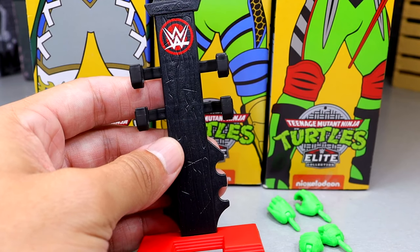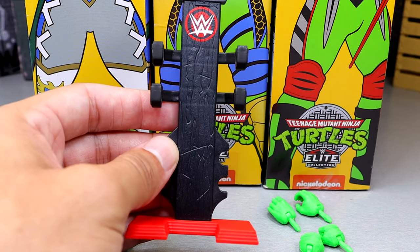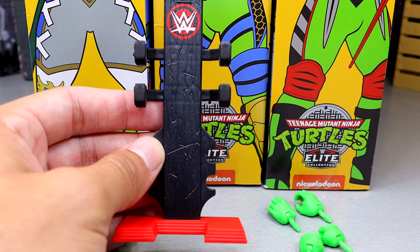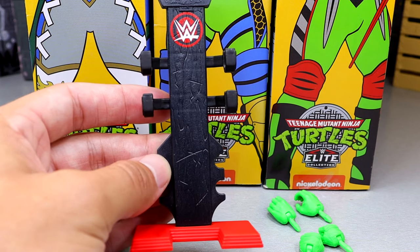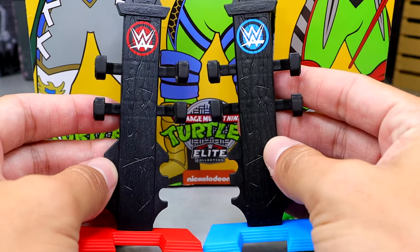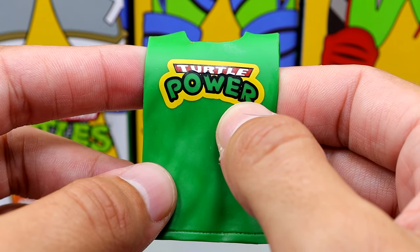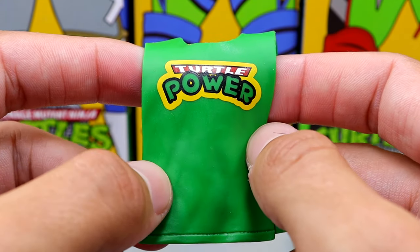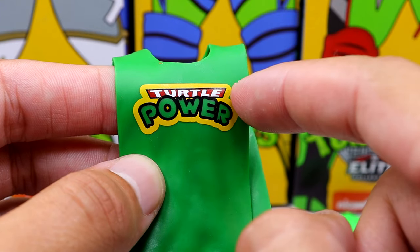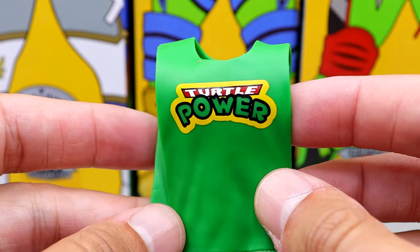Mentioning the background stand — it's the same deal here. Removing this and putting championships right here is a really cool way to display it. It does come with two rows — you can take them both out or keep them both in. You also get the Turtle Power shirt with the TMNT font going on, slightly changed just to get away with it I guess. And then you have the turtle shell on the back, which also looks good. Turtle Power on there looks good, and the shell on the back — it's the same Rey Mysterio entrance shirt we've seen so many times beforehand, cut up to make their entrance to the ring.